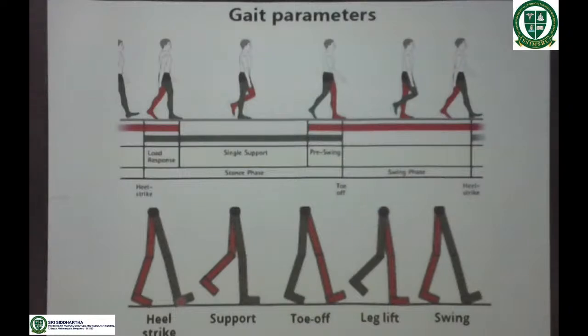Here, this angle is in the dorsiflexion condition. Those muscles come to act, and also here there will be a slight flexion of the hip, and the gluteus muscles initiate this forward movement of the leg. So that is a heel strike.